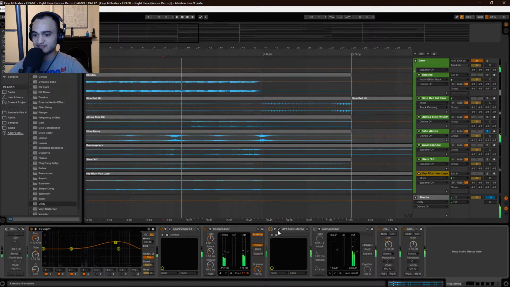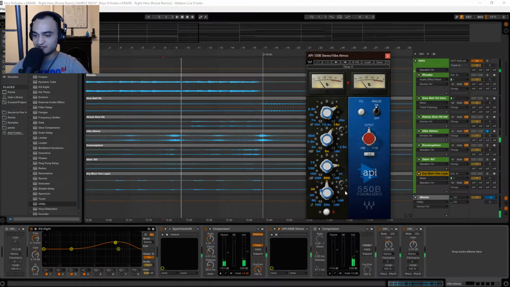So again, with these API EQs, I use this to open up the sound. I could always try and test an API EQ just to see what it does. If I add maybe 1 or 2 dB, that isn't that much. Look how much I'm adding here. I'm adding 6 dB here, and adding 2 dB can almost get the same effect.